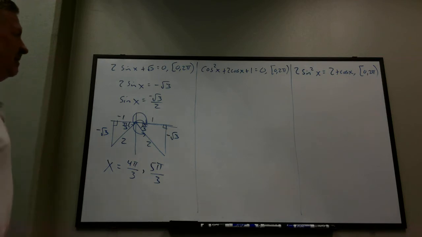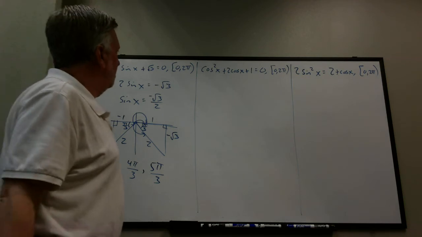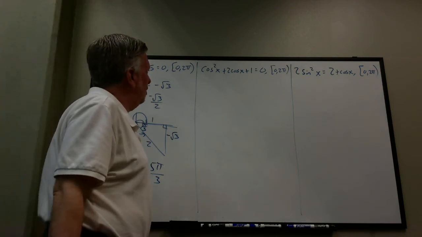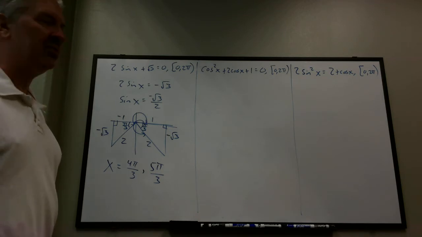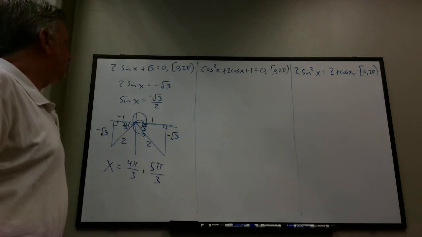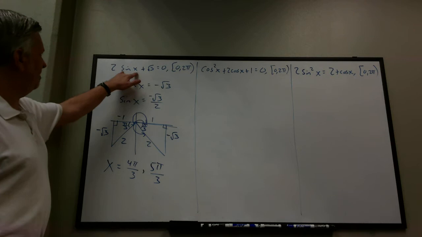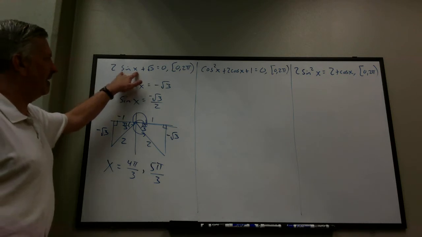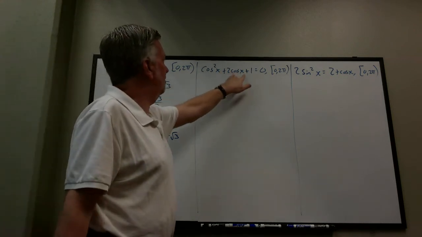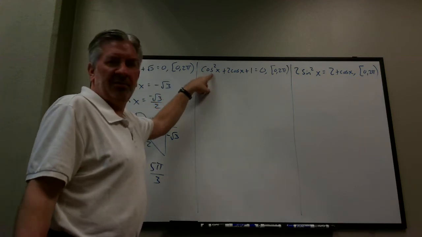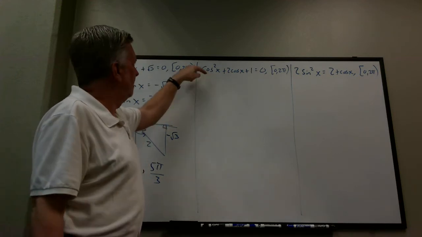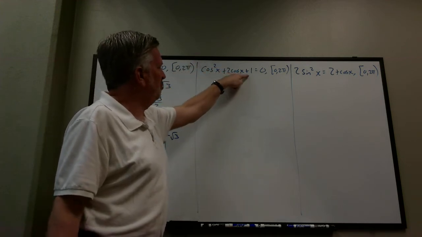Okay, the next example, same sort of question. The equation is cosine squared x plus 2 cosine x plus 1 equals 0. Again, find all the solutions on the interval 0 to 2 pi. Now notice on the first example, we just had one trig function by itself, sine x. Here we have a cosine x here and a cosine x here, but notice if you think of cosine, replace cosine x here with, say, q. This would be q squared plus 2q plus 1 is 0.